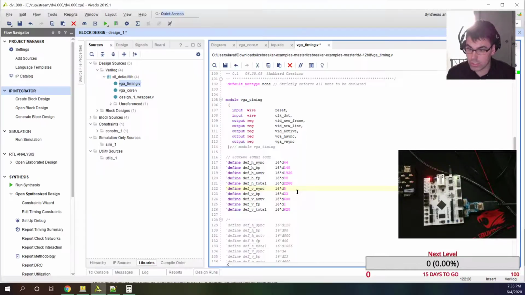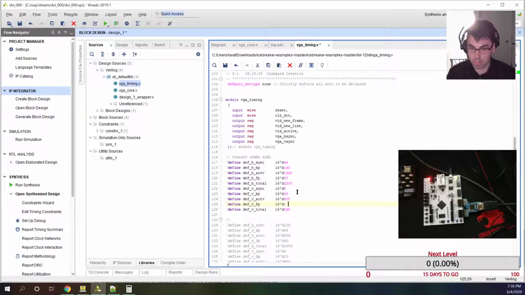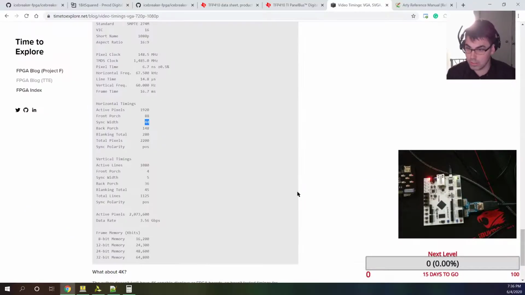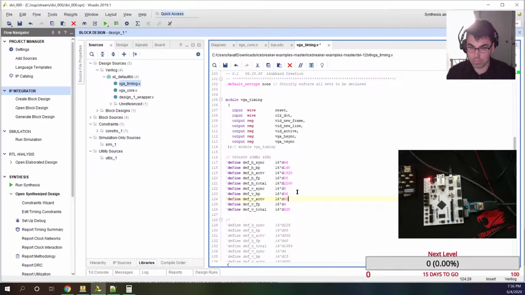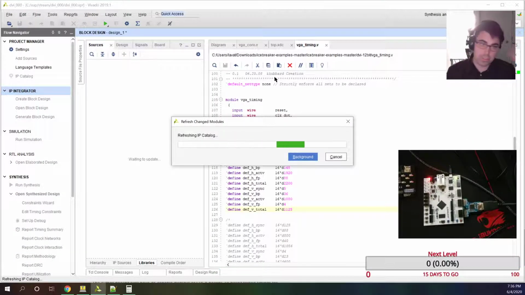Back porch is 36. What we got for the front porch is 4. And active is 1080, and total is 1125. Okay, let's refresh those modules.